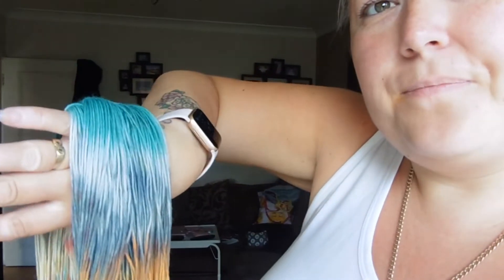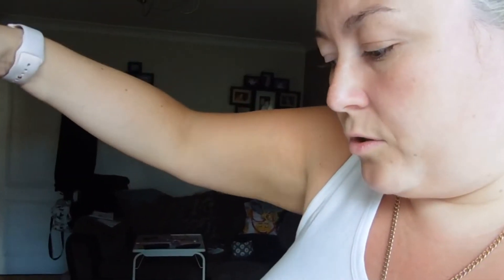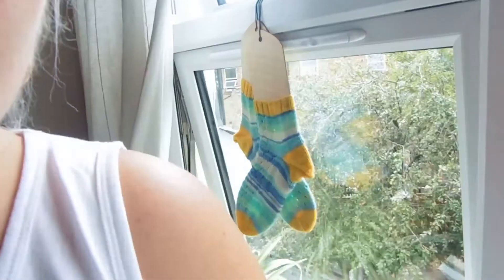I can't wait for this to be dry to actually see what it's going to turn out like. It is almost dry — just still a little bit damp. My window cleaner has been today, so I'm going to hang it outside. If it does bash on the window, I know my windows are clean. This is skein number three that I have dyed and I'm really pleased with it.